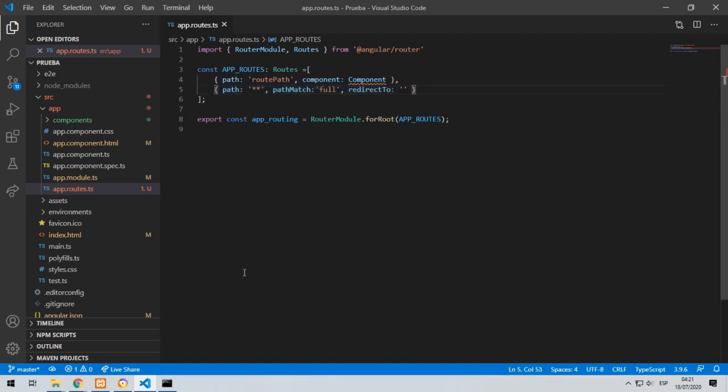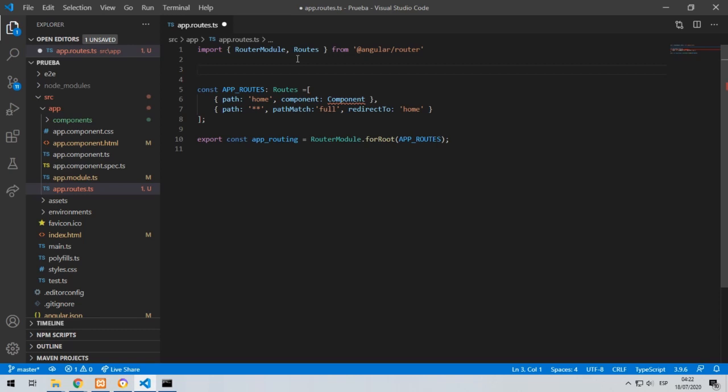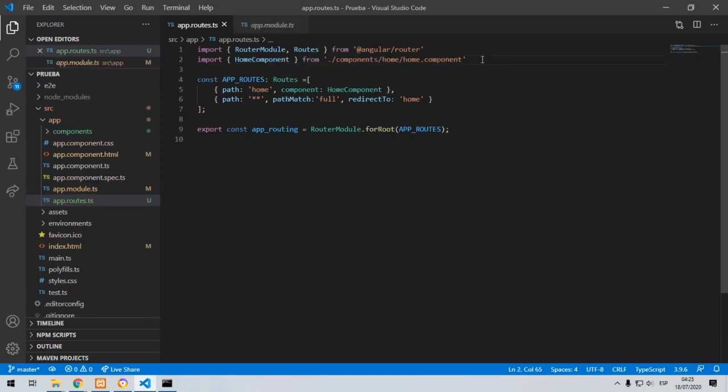Then we will modify all this for home. For that we must write home here, and it meets the redirection to home, but we have to do an import of home.